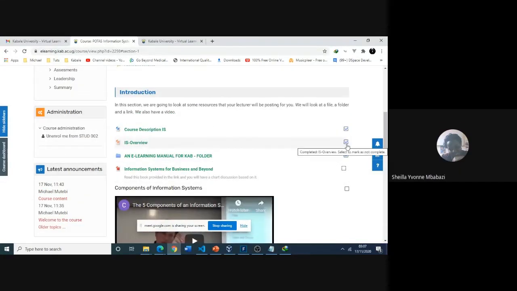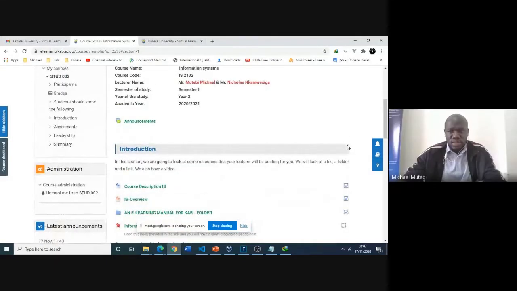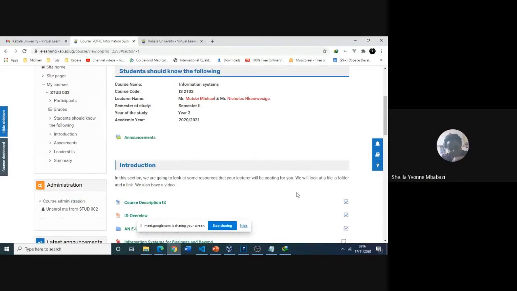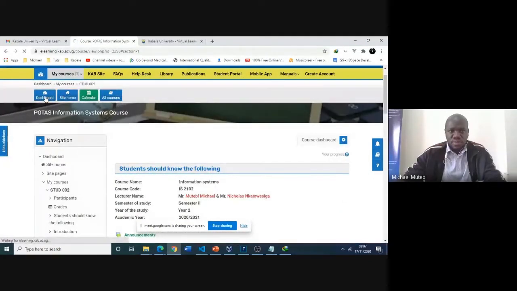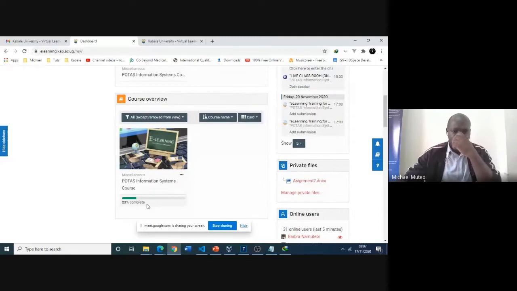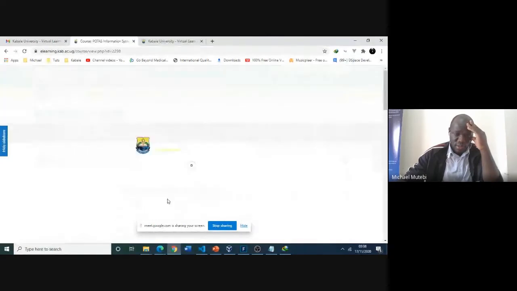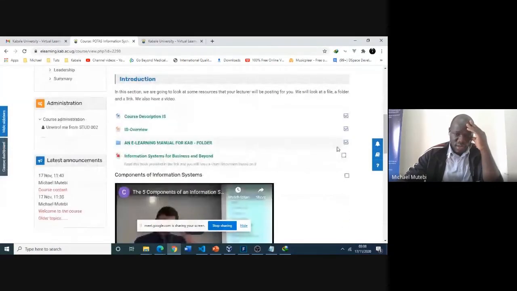So what happens here, if I check this, if I go back to my dashboard and I look at my course in the course overview, I will see that it says 23% complete. The reason I'm having this progress bar here is because I have checked. If you remember, initially it was 0% complete when I just started the course, but now that I have done 3 items in the course, it says 23% complete. So as you keep doing activities, it's a good idea to check these completion checks.